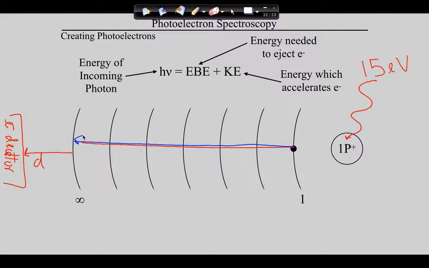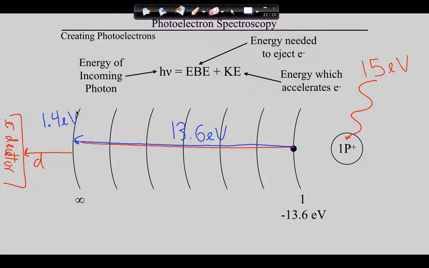How much energy does it take to get this electron out of the atom? Yep, 13.6 electron volts. How many electron volts did we add via the photon? 15 electron volts. So how many electron volts of energy are unaccounted for? 1.4. So guys, what do these additional 1.4 electron volts of energy do? They accelerate the electron, and then that electron flies over to the detector, and we detect the electron. Does the science make sense?